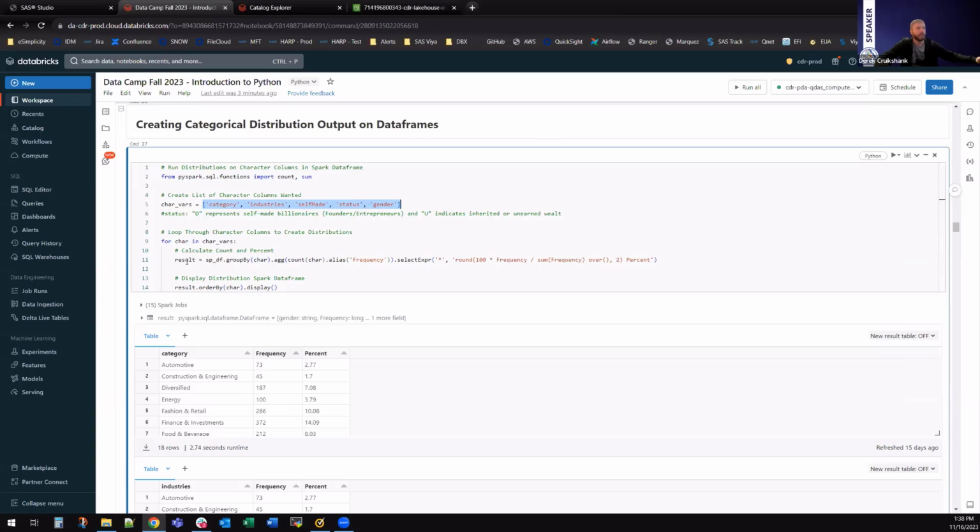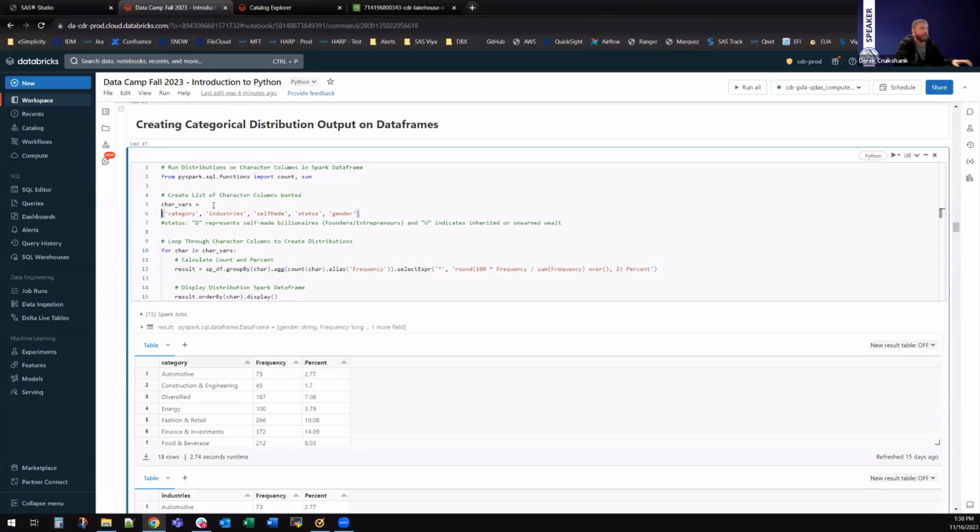For each one, I'm doing a group by statement where I'm aggregating the count of the observations. Then I'm also taking that count and creating a percentage as well to display the results one character column at a time.